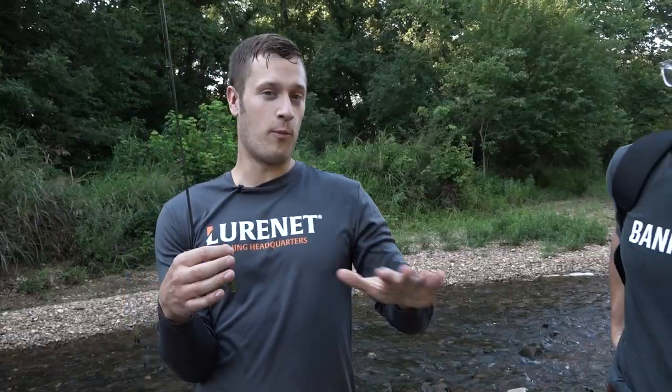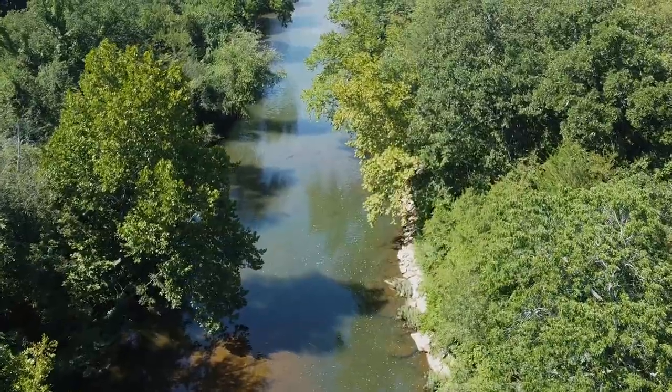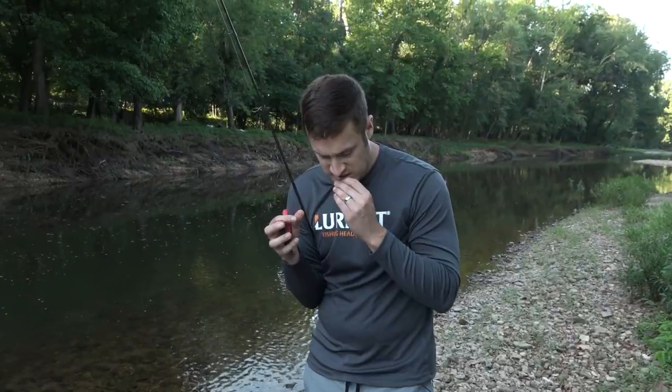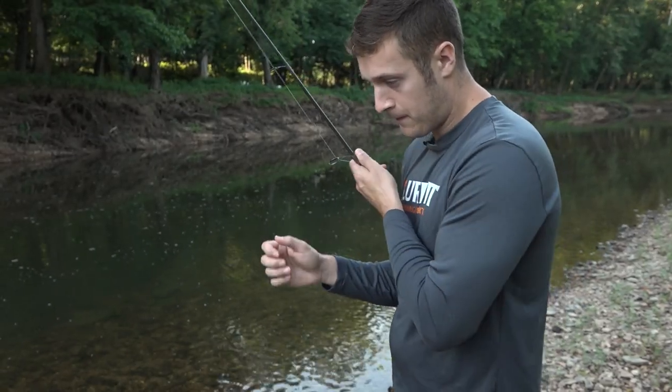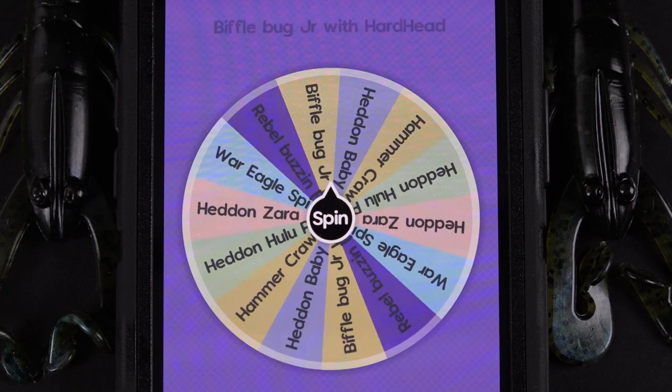Well, all right, before period one expired, I was able to catch one good smallmouth bass. I had to walk a long ways to get to a really deep hole in the creek using this hammer craw. Because I wasn't getting as many bites, I cut this thing down just a little bit so it was a small enough profile that these smallmouth were going to want to eat it. Finally got to a deep hole. Unfortunately, time ran out, but now we're passing on to Korrdell. Let's spin and see what he's going to fish with.